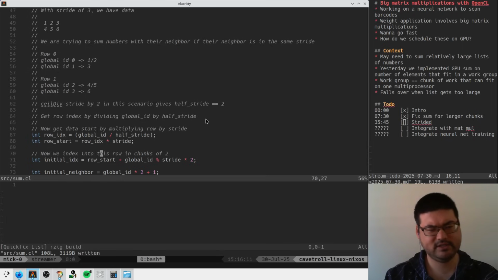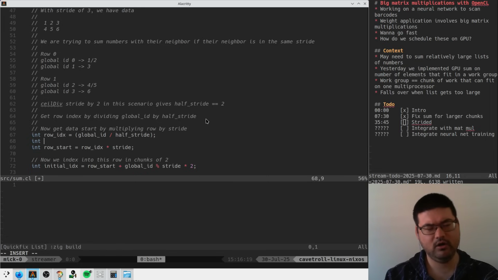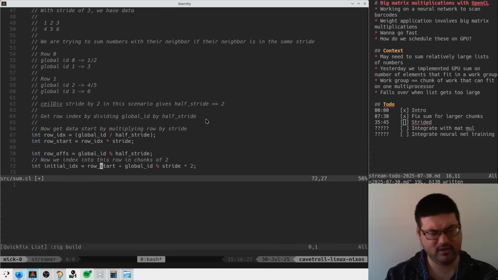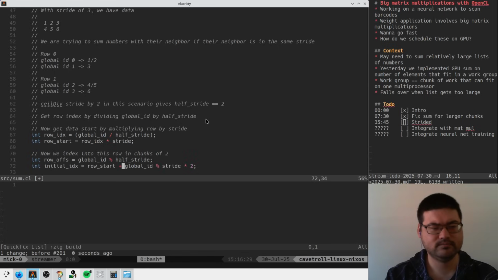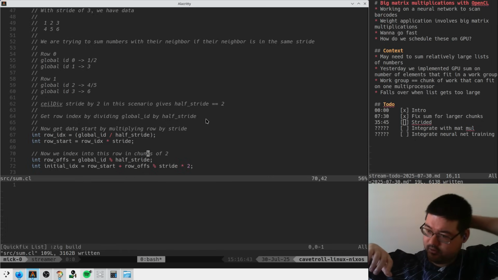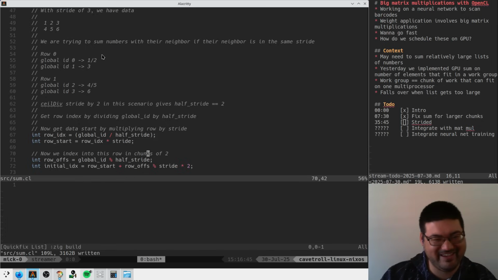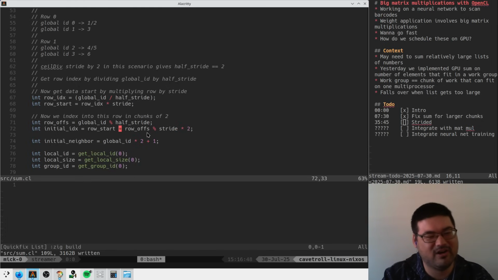Then our data index. We want like a row offset is like this. Yes, I think that's right. We are gonna have to do some printfs here.